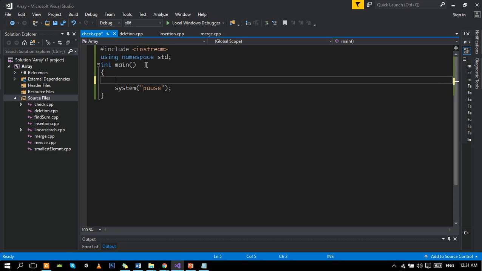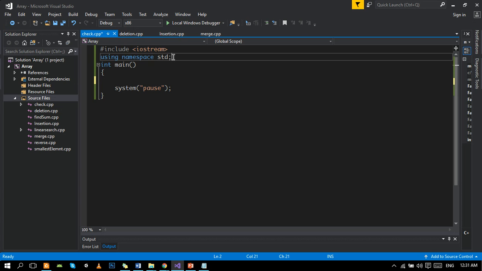Here is the basic syntax of C++. First of all, hash include is the preprocessor directive. The second one is iostream, which is a predefined library, meaning input output stream, which is actually useful in cout and cin. However, this statement saves us from writing std before every line, and our every answer returns to the main function. And we always mostly suppose that the answer would be an integer, so we will use the data type int. Okay, so let's start the program.